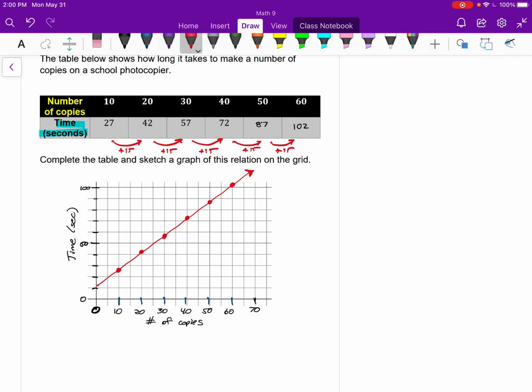And the key parts were figuring out what goes on the x and y axis. And again, whatever goes on the y axis should depend on what's on the x axis. And again, the time it takes depends on how many copies I'm going to make. Then we have to set up our scales in a way that uses the space well, but not shooting way off or being overly compressed. And then we have to go up by even amounts. I'm going up by 10s for every 2 here. I'm going up by 10 for every 1 grid line here. And then if I set it up properly, my graph should fill up the space quite nicely. It shouldn't all be compressed into one side or shoot way off the page.